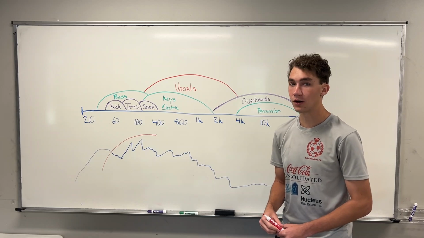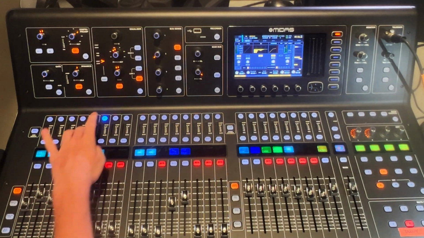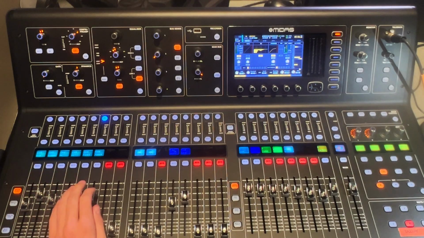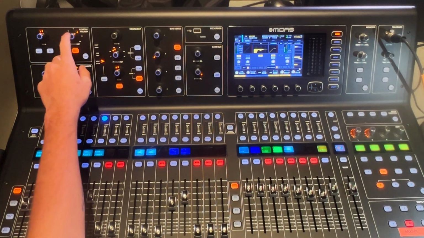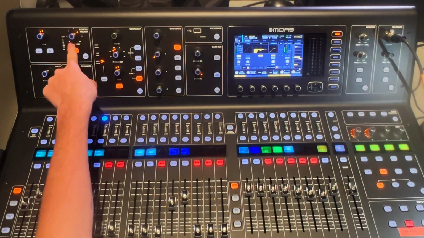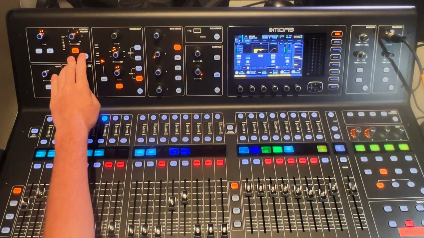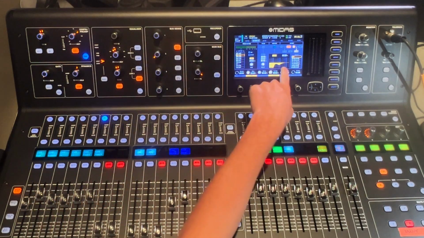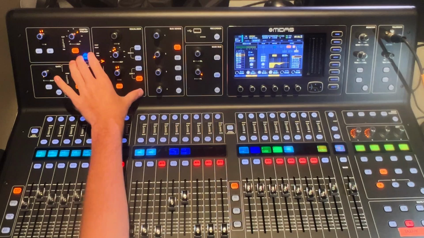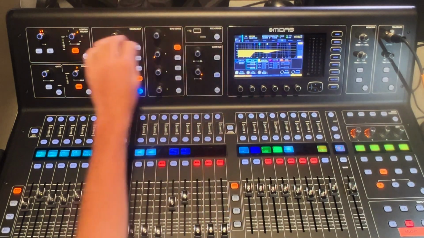Let me show you what it looks like on a console. The way we set a low cut on our console is we start by selecting the instrument we want to use. We're going to start with our keys. And then in the top left section where it says config preamp, we have two knobs, that's gain. This is our low cut. We can hit it. If it's orange, that means we have the low cut enabled. And this view button doesn't really do as much as we want it to. We can see it down here, but if we want to see it wider, we can go to the EQ section and hit view there. Now we have it nice and big.